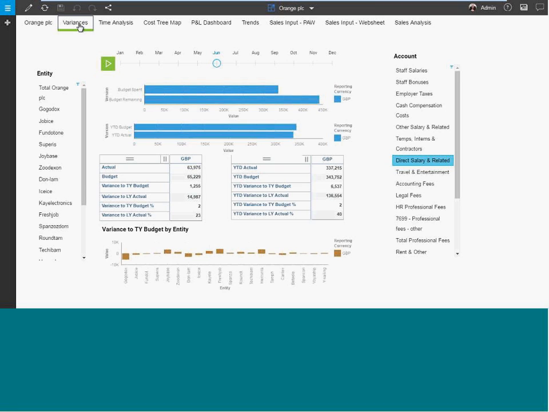We have a fairly conventional profit and loss cube, with our entities, the companies, on the left-hand side as a list rather than a drop-down list, and accounts on the right-hand side. In the entity selector on the left, we select, for example, Zudexon. Now let's have a look at the total Orange.